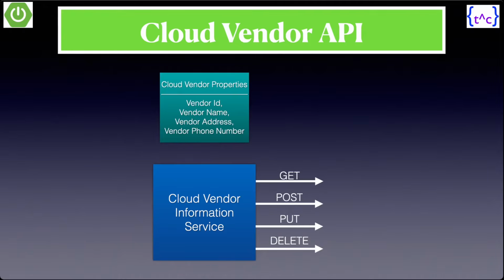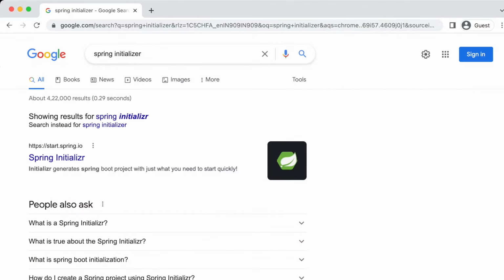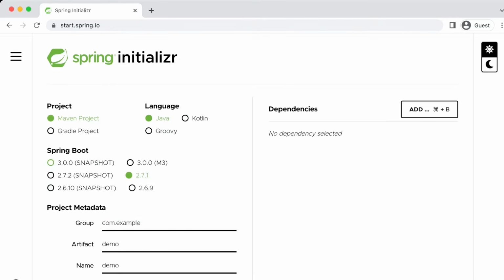First I'll show you how you can create a basic Spring Boot application. I'll be showing it via Spring Initializr. So what am I doing? I'm building a basic Spring application first with the help of Spring Initializr. There are other ways also, like you can directly add a Maven dependency to your application and convert it to a Spring Boot application.